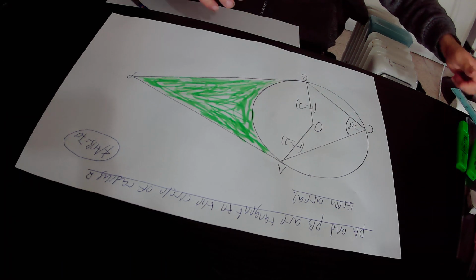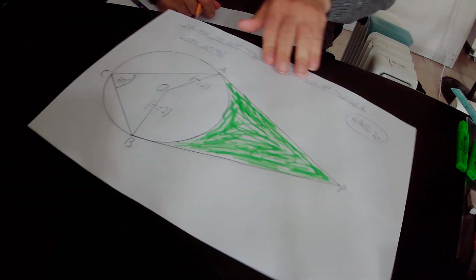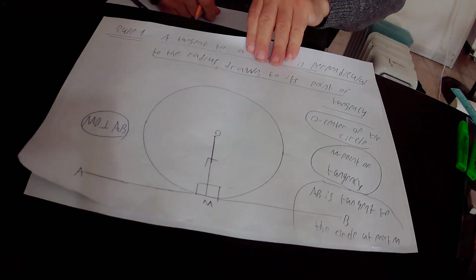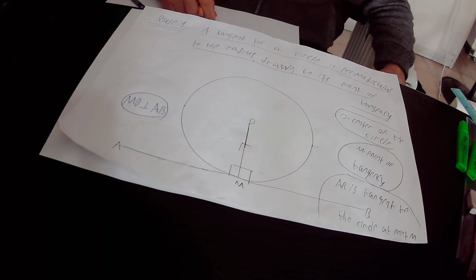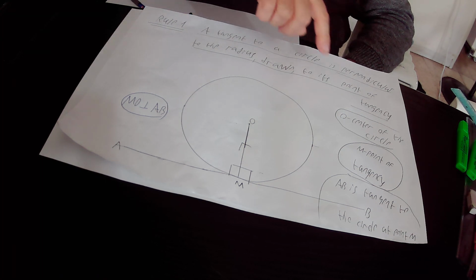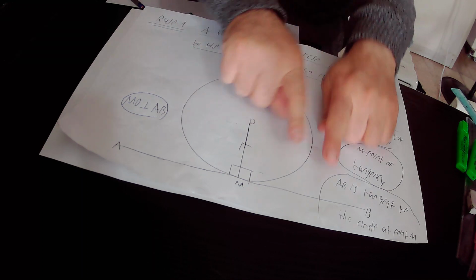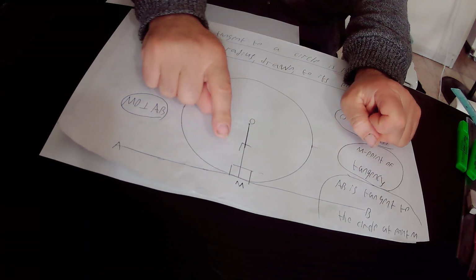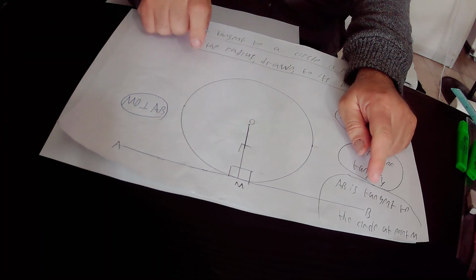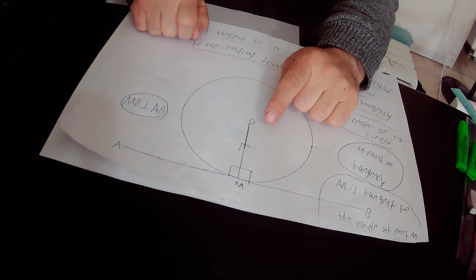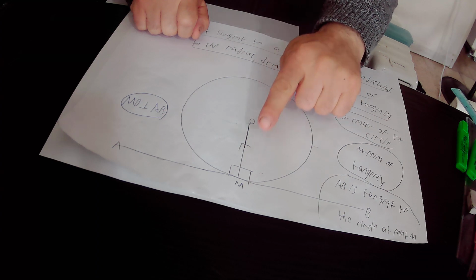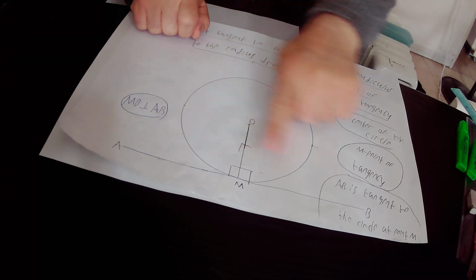We can implement here rule 1. I'll repeat quickly on rule 1. According to rule 1, a tangent to a circle is perpendicular to the radius drawn to its point of tangency. So we have here a circle and tangent AB. This is tangent AB that is tangent to this circle here at point M. Point M is the point of tangency of tangent AB with this circle. And we have the radius OM that is equal to R.